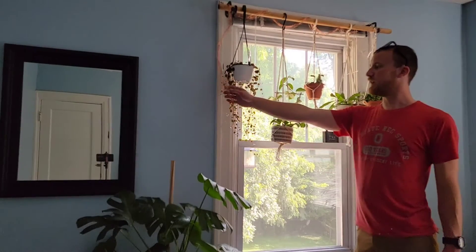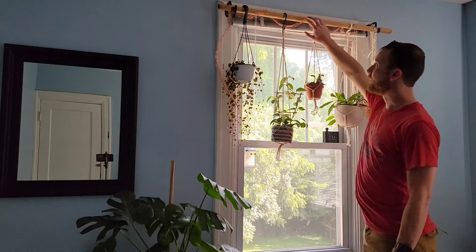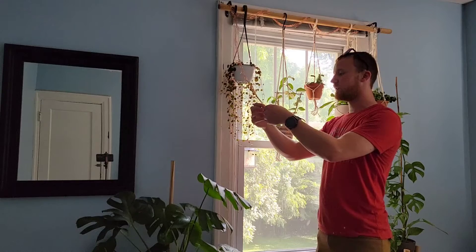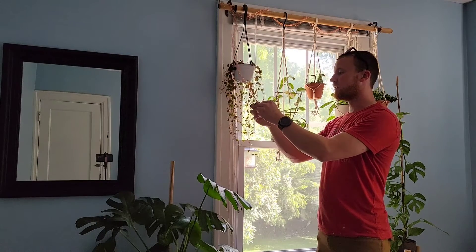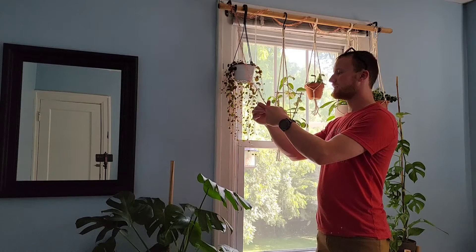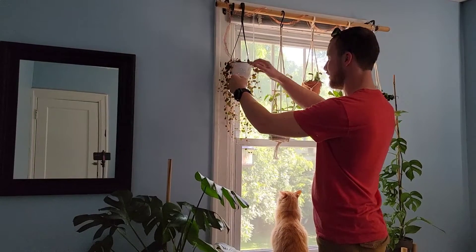Hi! Today I wanted to do a review of this solar light. The way I have it wound up, I have it wound so that all of the little fairy lights are all together, which is one nice thing you can do with it. But if you wanted them to be apart, all you have to do is come over here and just separate out the strands. It's a bunch of different strands, so you can separate those out and make them run all over the place.